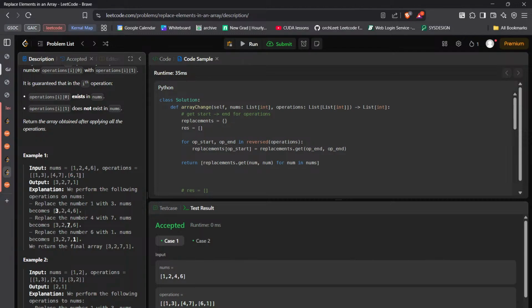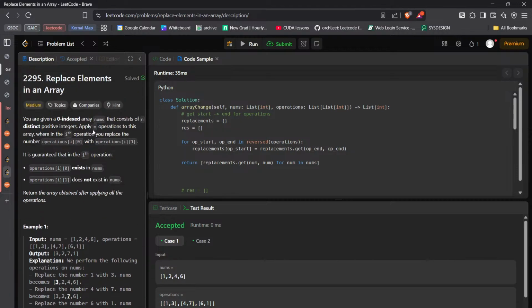Okay, chain structure. So his replacements... why reversed though? Who cares about reversed? When did this say this is in increasing order?